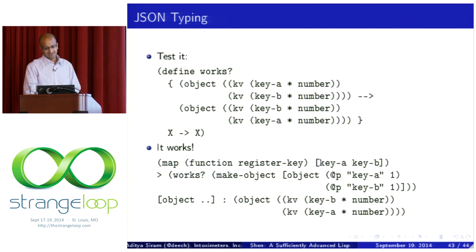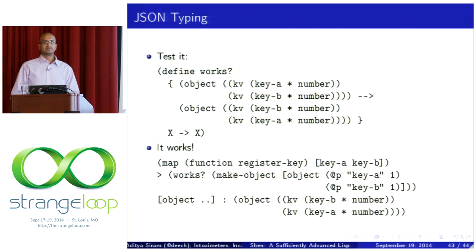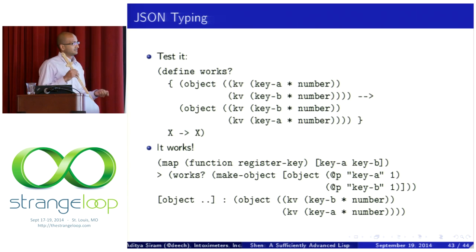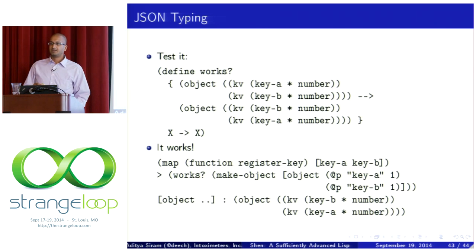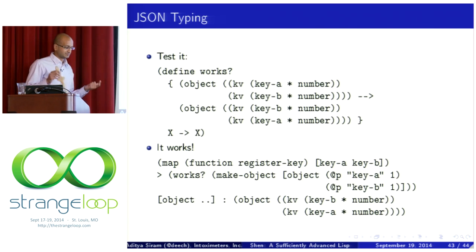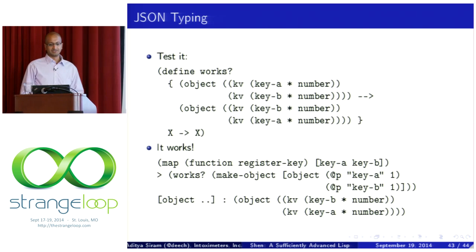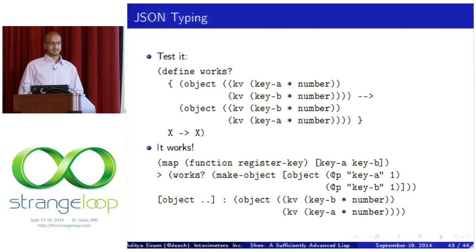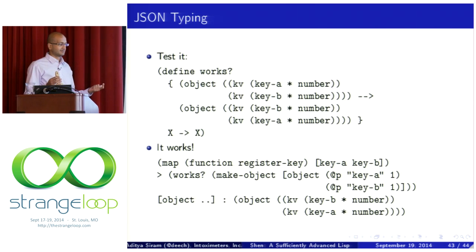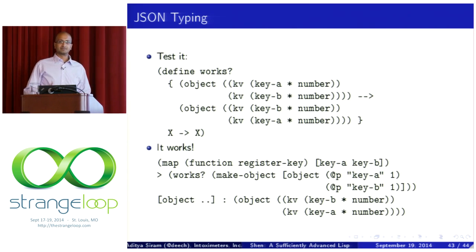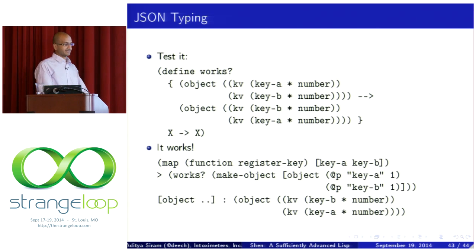So the point of this is not to show that the Shen type system is the end-all be-all. It's just that type systems can be extremely flexible. And most type systems that we've encountered so far have been extremely rigid, including type systems like Haskell and OCaml and things like that. So Shen has really opened up my eyes to the fact that you can actually have a type system that sort of bends to your will as opposed to you taking something that somebody else has made and just working with that.